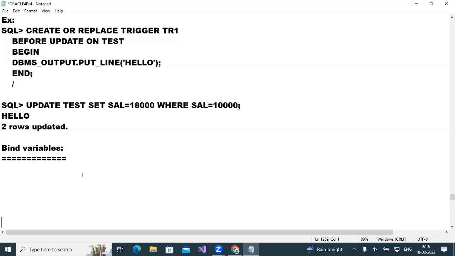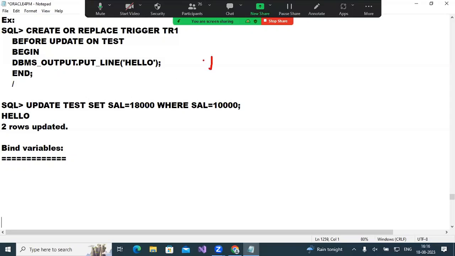But here the bind variables will not store values directly given by the user. So when will they be stored? Whenever you perform an insert operation. Suppose you are performing an insert operation on a particular table, and through this insert command, whatever values the user sends are stored under bind variables. Same when we do an update of a particular row or rows: the values we are updating are stored into bind variables.